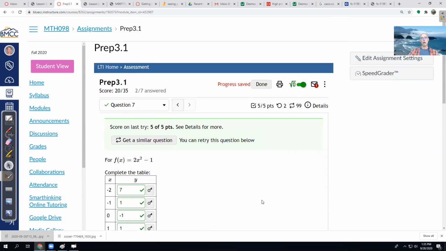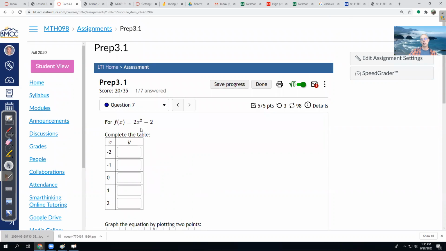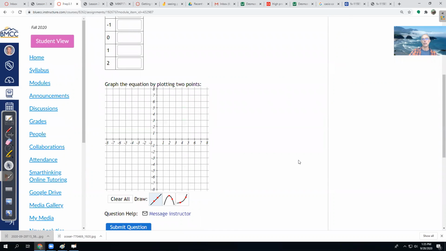Okay, so again, you need to play with these on your own. Any problem you struggled with or you got help with, get a similar one and try it again. So here I got slightly different numbers. I'm gonna see if I can get it right again. If you got help with it and you don't try it again, chances are you're not gonna remember how to do it later. So please, please, please.